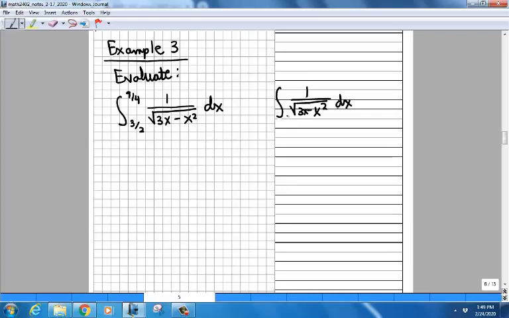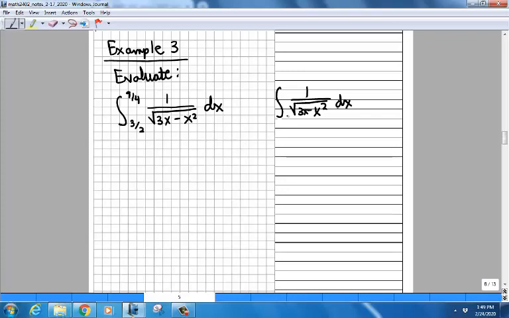Now, even that's a little bit confusing. If I had 3 minus x squared, that would be easy to see how to apply arcsine to integrate this, because you would have a difference of two perfect squares, right? 3 is the square root of 3, squared, and x squared is x squared. So you would have constant squared minus an expression squared. We could use arcsine. But this is not just 3. This is 3x, unfortunately. So not a constant. That kind of throws a monkey wrench in the machine.